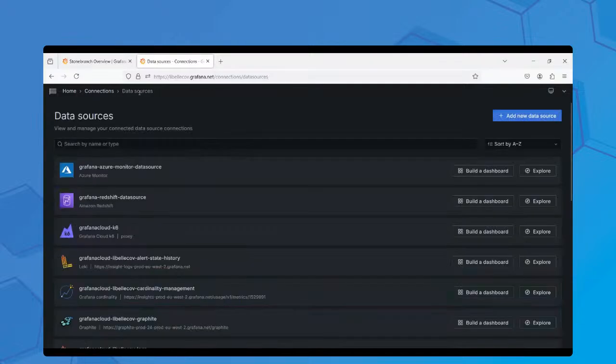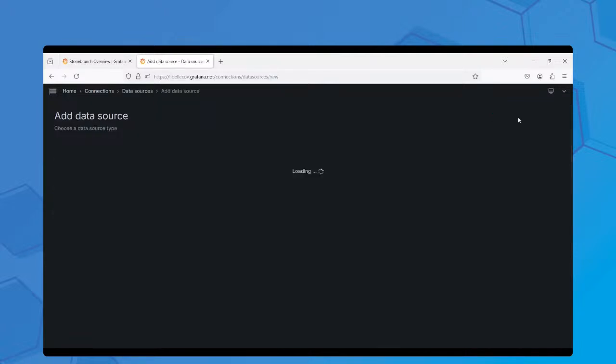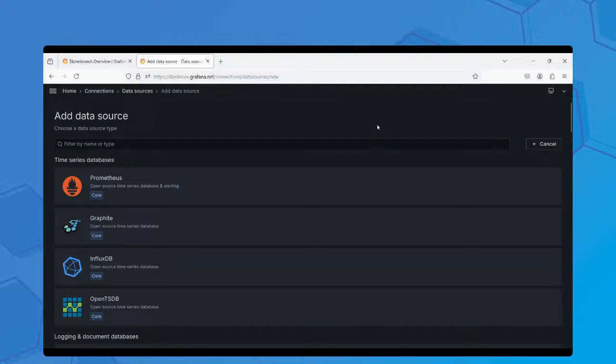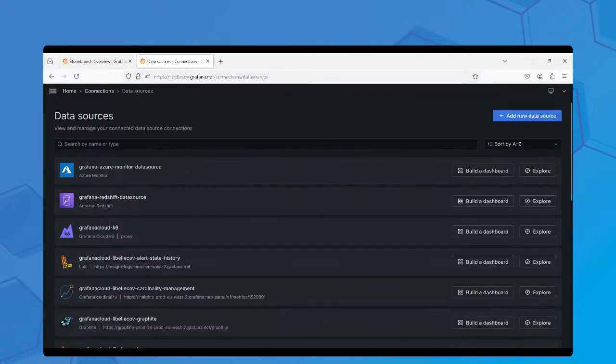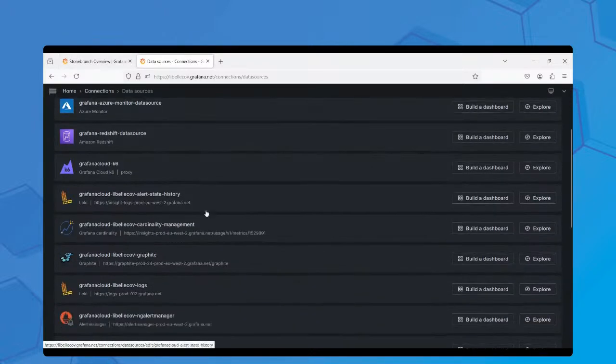But before we show our other configurations in Grafana Cloud, we first go back to data sources, and in the top right corner, we can add new external data sources. For now, we only have our internal data source from our host OS, but in this tab, we can also add other data sources like Graphite, InfluxDB, AWS, Azure, SAP S/4HANA, and many more. There are a lot of data sources which we can go through, but we just focus on, for example, Azure. You can see them in your data sources tab in the end.